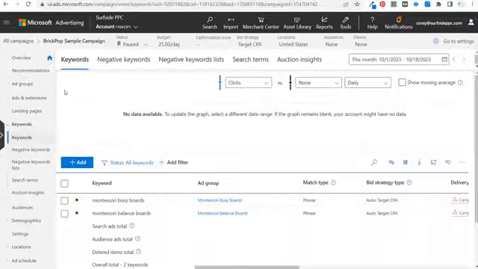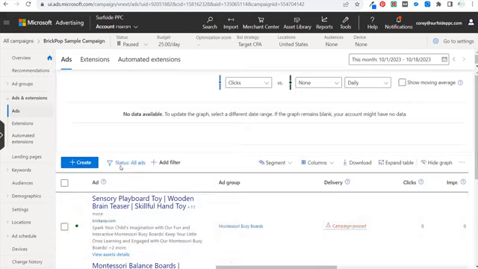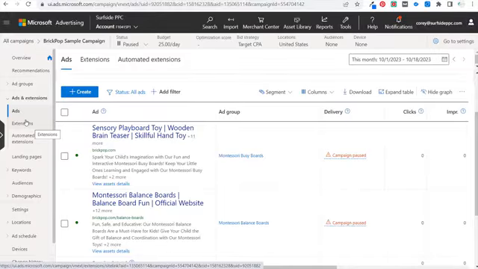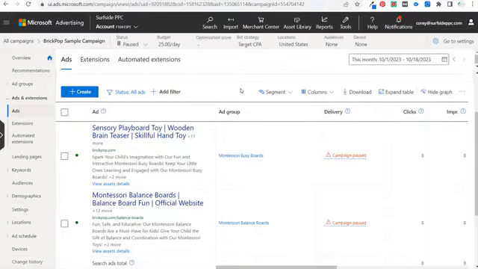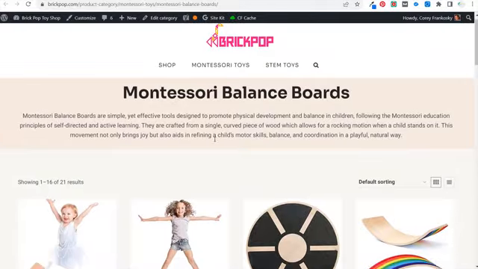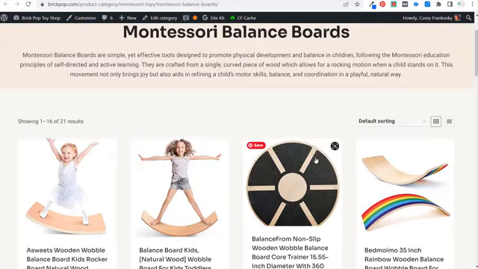So from there, the other things to test are your ads and extensions: create 2 responsive search ads per ad group, because it's just going to help you test a little bit more. You can create different themes for your responsive search ads. Make sure you're using every relevant ad extension for your campaign. If you accept phone calls, use phone calls. If you have fixed prices or prices that start at a certain dollar amount, enter price extensions. The more extensions you use, the better your overall ad strength is, and it's only going to help your campaign performance. The other thing to test are landing pages. So you can use, for example, something like Montessori balance boards and send people directly to this page with all these different products for sale.